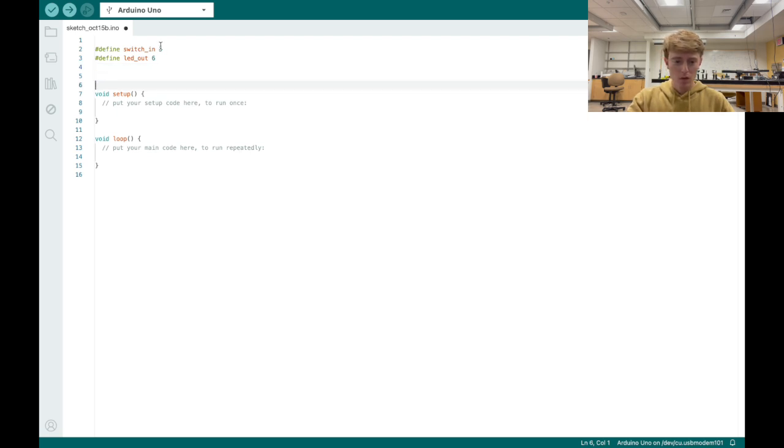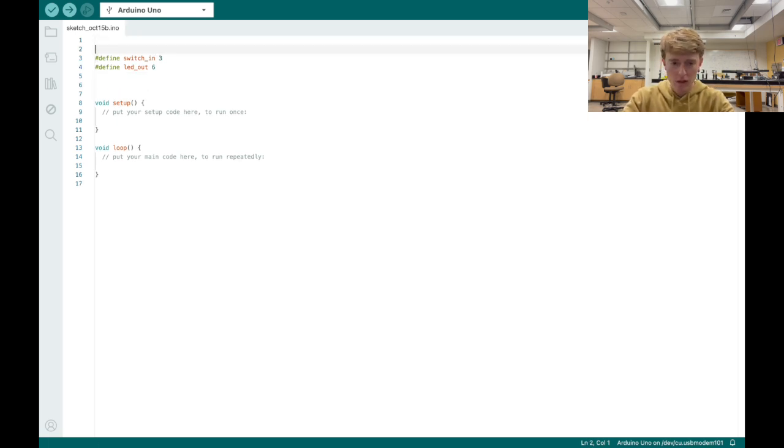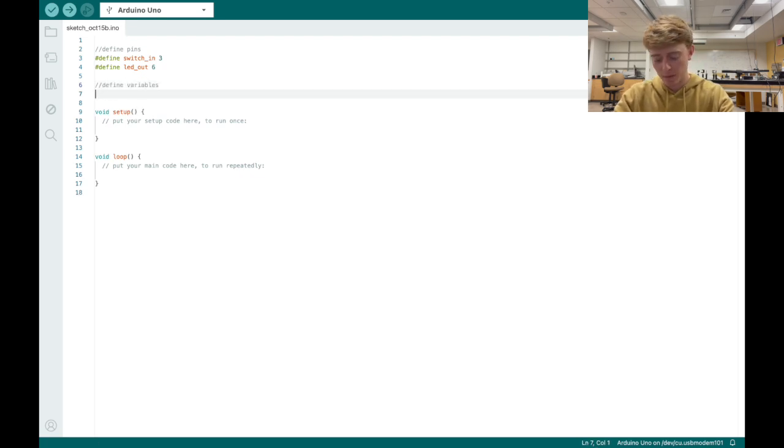Commenting is //. So I'm gonna actually write that out, define pins. And then again, another comment. Now we're gonna define variables. Remember that's another thing I mentioned that we do before setup. So I'm gonna specify this integer. It's called blink interval.